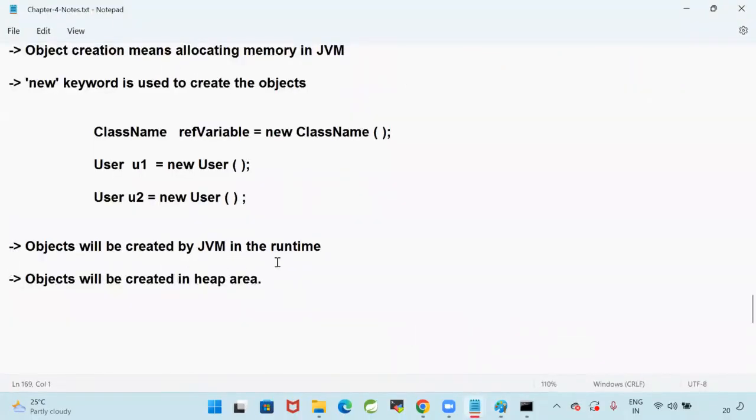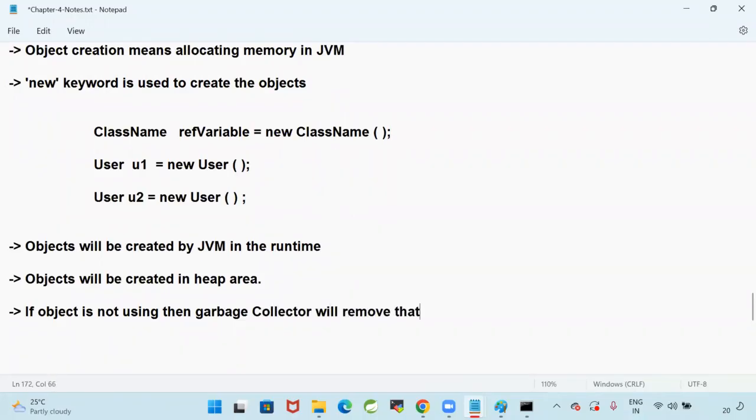Objects will be created by JVM at runtime. Objects will be created in the heap area. If an object is not being used, then garbage collector will remove that object from heap.